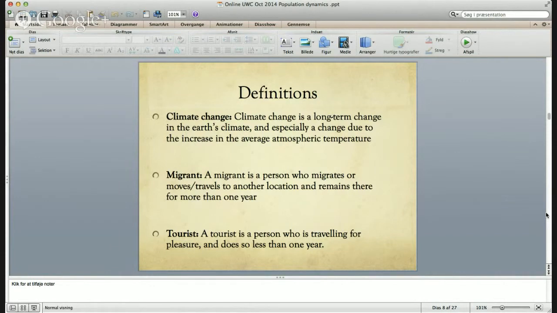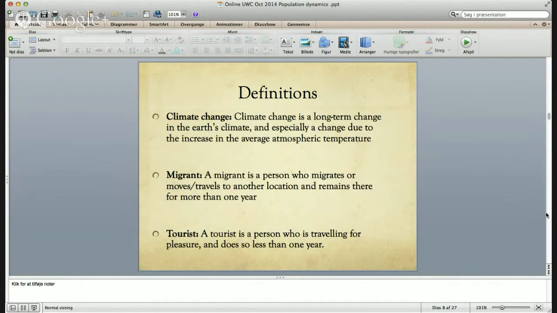Now, sometimes people say that definitions are a little bit boring, but I think it's important that we know exactly the differences between the types of migrants that exist. So for example, just before we dive into that, I put up a definition of climate change. In the homework, I asked all of you to reflect on whether you had some better or longer or more detailed definitions of climate change. I think it could be really interesting to hear which ones you find interesting.